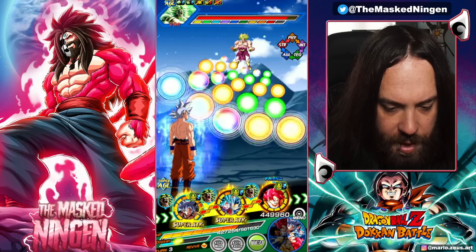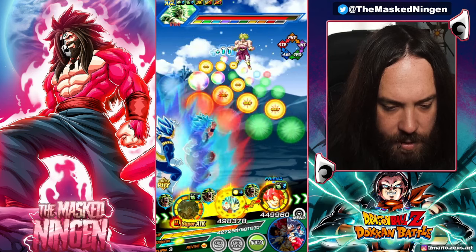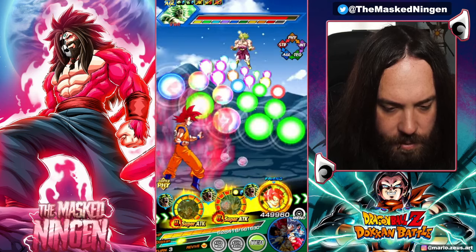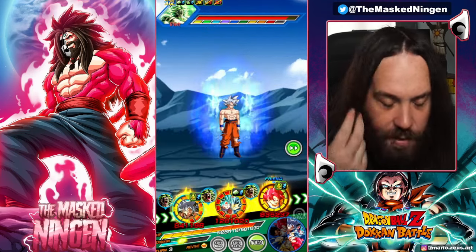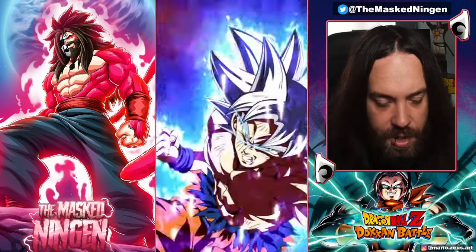UI Goku, of course, has 100% chance to dodge on turn 1. So we go ahead and do that. Yeah, we can get 3 rainbows for you. Get the 6 orbs for God Goku. And then we should be in a pretty good spot going forwards. This is our final turn with the Whis, so we can't take damage this turn anyway.